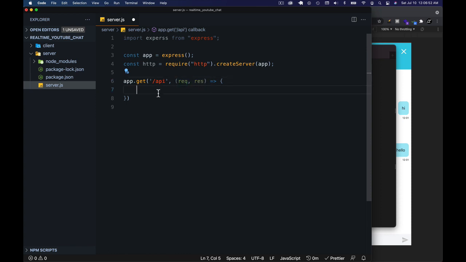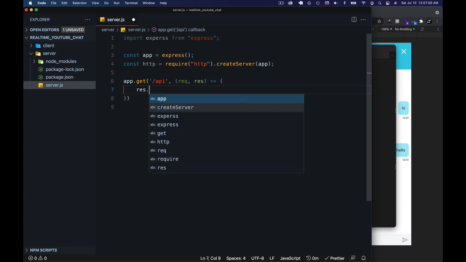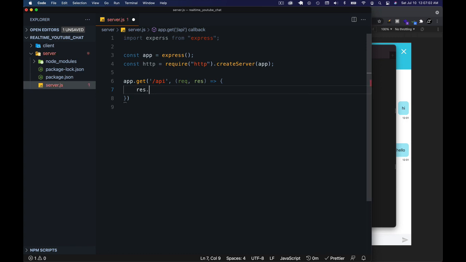Okay, request, response. All right, so if we get a request to /API, let's try to send some dummy data. Let's send JSON. So you can see, I told you these are objects, and these objects have a lot of functionality, a lot of functions. One of them is response.json. So you can use that to send JSON data as a response. So let's say data, and let's say hello from Node.js API.